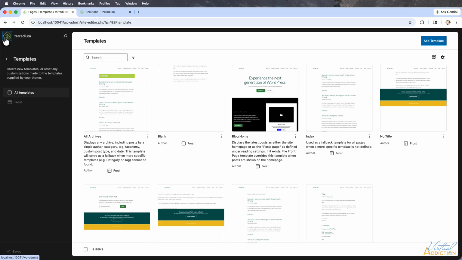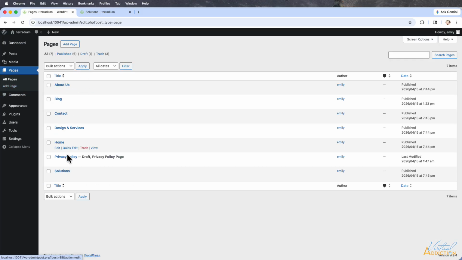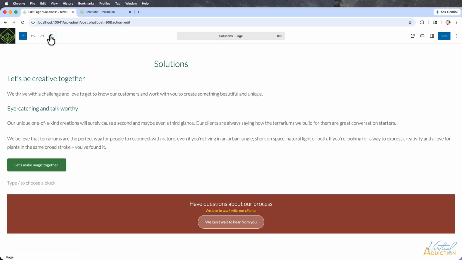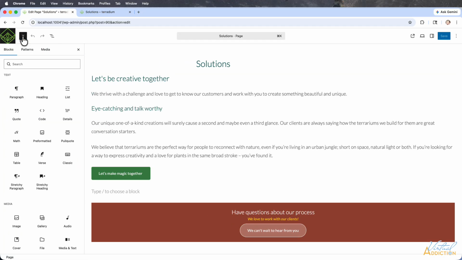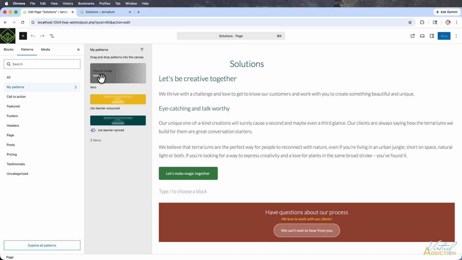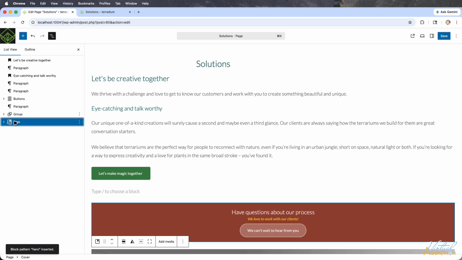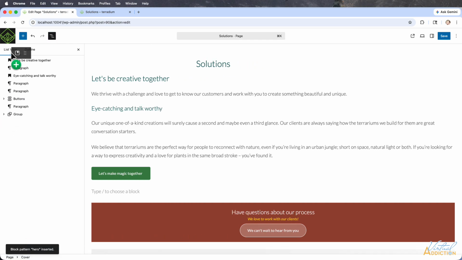All we have to do is go into any of the pages where we want to insert the hero image, and we'll click the plus sign once again, go to patterns, my patterns, we'll grab our hero image, and by default, it's going to be at the bottom. So I'm just going to drag this to the top of the stack.